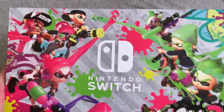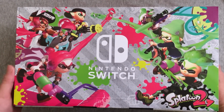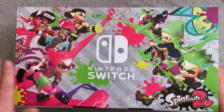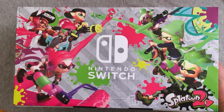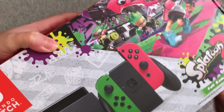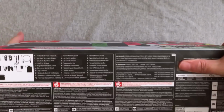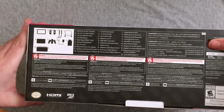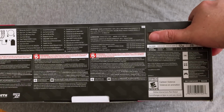I'm finding plenty of these in Walmart. If you've been having trouble looking for Switches and you haven't looked in like a week, maybe 2 weeks, go look. These things are everywhere now, not just the Walmart exclusives, but all the other various versions. Because now that everybody's hyped for the SNES Classic, everybody else is slacking on picking up Switches. Plus, not to mention, they've very much upped their production now. They're not really having much supply problems here anymore.